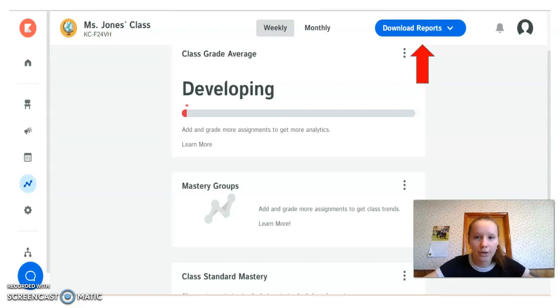You can also filter out whether you want to look at it for the week or the month, and also it gives you the option up at the top there where it says download reports. I have a red arrow pointing up at that as well. That gives you the option to download all of it to your computer if you wanted to print anything out. So that way, if your boss or your principal needs anything, then you'll be able to give it to them that way. Or you can download the file and email it to them, whatever's easiest for you.